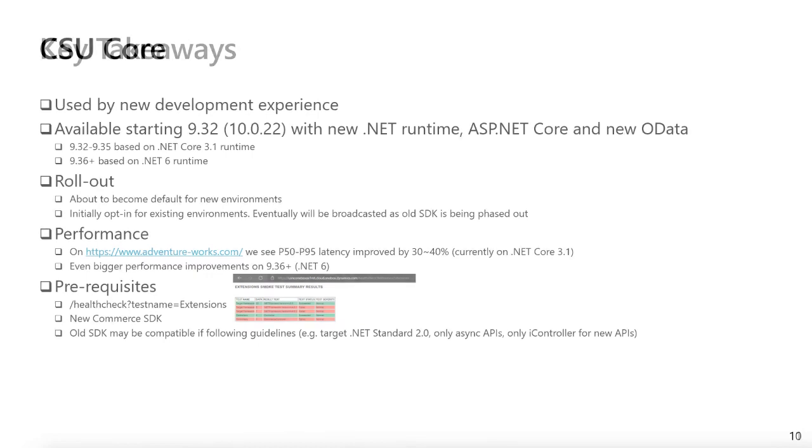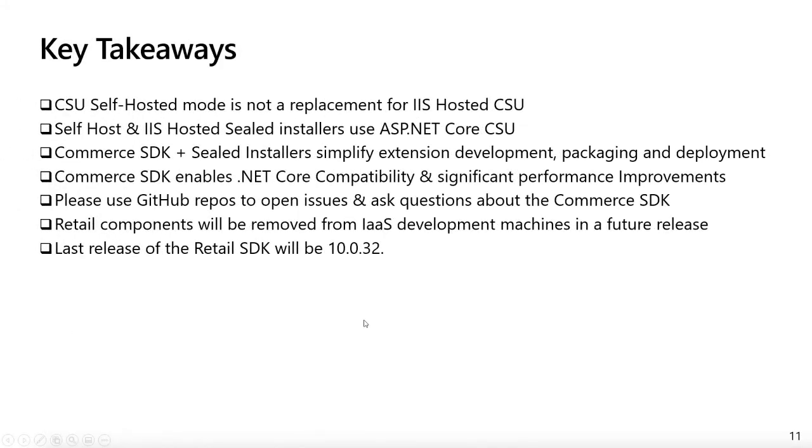Thanks, Yegor. I will move things along, and we'll wrap things up with some key takeaways from today and from the series in general. Starting with CSU self-hosted mode, which is a great tool for extension-focused development. But just a reminder that it's not meant as a functional replacement of the IIS-hosted CSU. If you're doing complete end-to-end testing of POS or e-commerce scenarios, typically in that case, we'll want to use the full Internet Information Services hosted Commerce Scale unit.